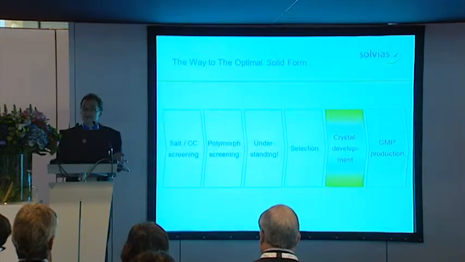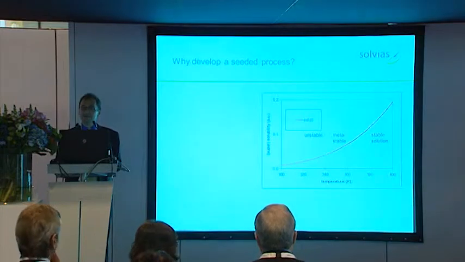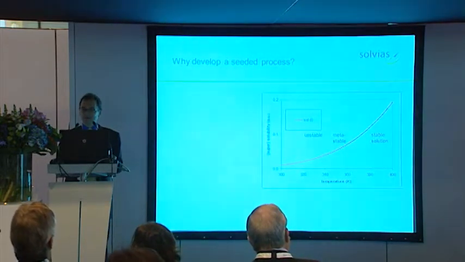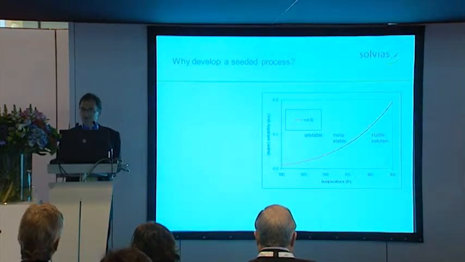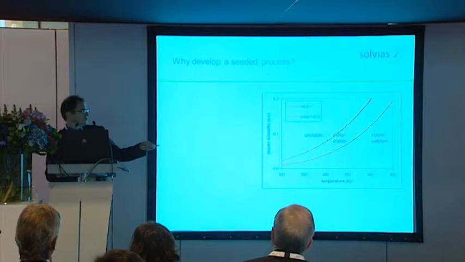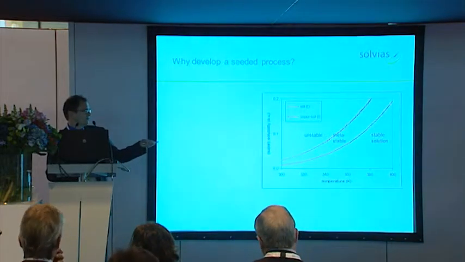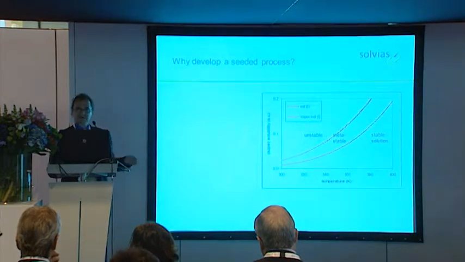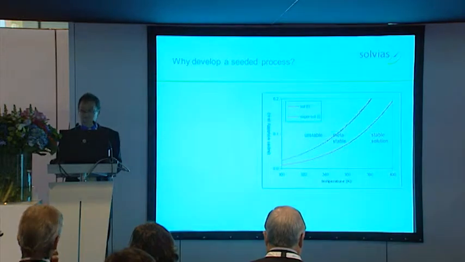Okay, so then once you've selected the optimal form, you have to find a way to crystallize it. And if you look at the solubility curve of any substance, then normally solubility increases with temperature. If you cool down a hot solution, then of course it normally won't crystallize at the same point where it dissolves. There will be a metastable zone, after which it crystallizes spontaneously in the unstable zone. You get this metastable zone width.